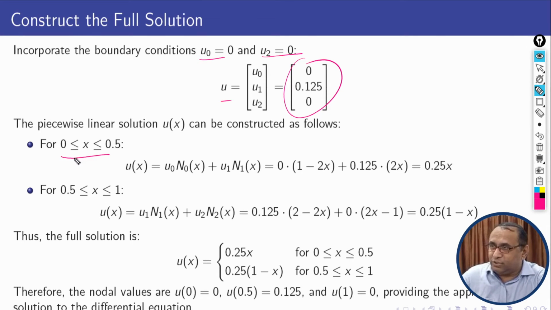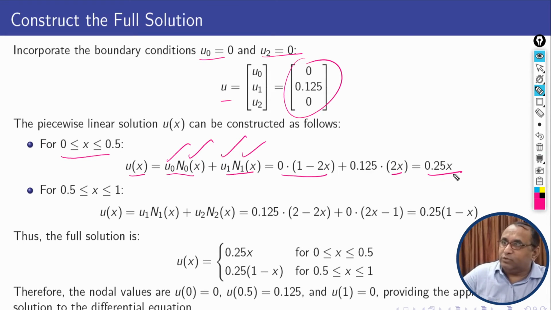For 0 less than or equal to x less than or equal to 0.5, u(x) will be equal to U0 N0(x) plus U1 N1(x). Put the value of U0, N0(x), U1, N1(x), and we will have 0 into (1 minus 2x) plus 0.125 into 2x, which will be equal to 0.25x.